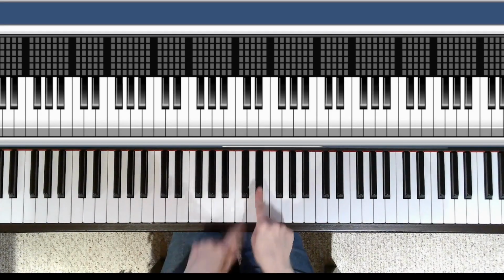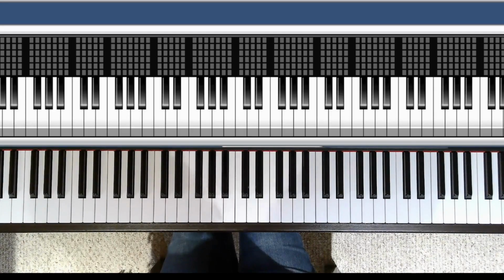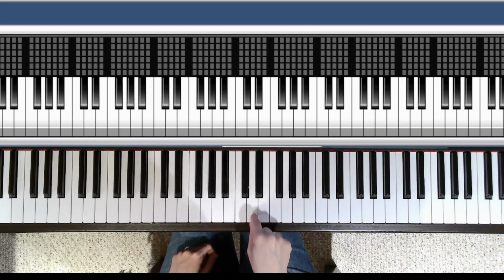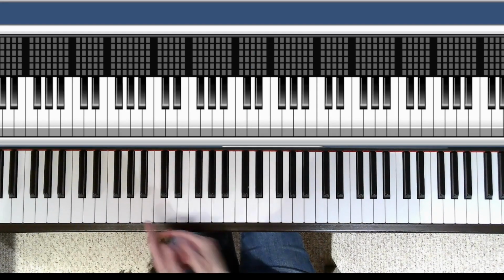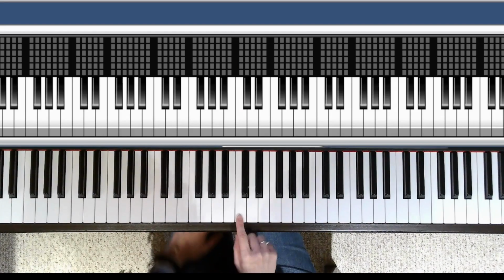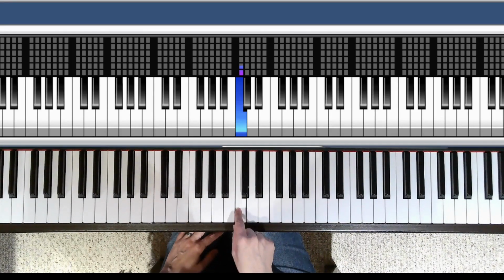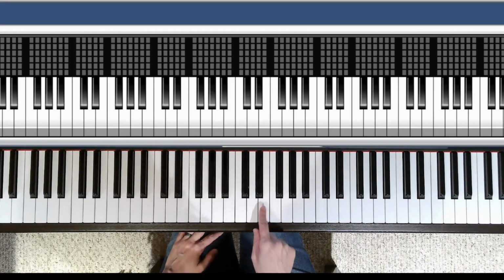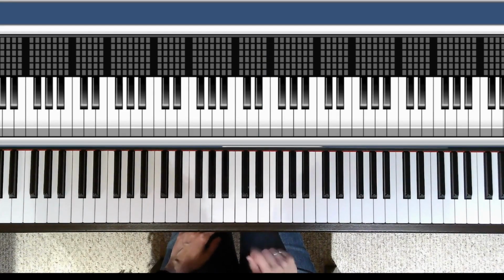So the 2 black key groups here, I like to think of it as a dog house because inside we have a dog. Makes sense, right? Dog for D. Now to the left, going lower, is a cat. The cat is hiding just outside the dog house, and that's C. And to the right, going higher, is E, which is the elephant.